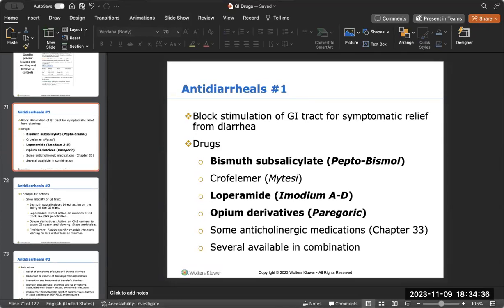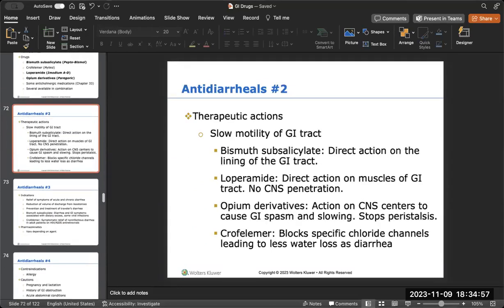Now, anticholinergic medications can also be antidiarrheals because anticholinergic means anti-SLUD. And if you remember, SLUD means salivation, lacrimation, urination, digestion, defecation. It helps block your body from pooping, which can help in preventing or fixing things like diarrhea. So, as I said, we have different ones.